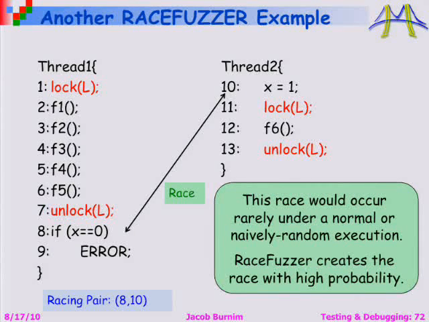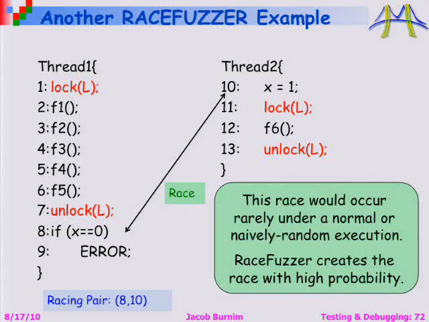And on most runs, if you do a normal run, or if you naively randomly execute the program, where at each time step you just pick one thread to go forward randomly, it will be very rare that you see this bug, right? Because if thread 2 ever starts running before you get to the end of thread 1, you won't see the bug. But this is really a problem, and you might still want to know that this error is here, especially if it turns out that when you switch to some other hardware, maybe your advisor's machine, you can really trigger this race. It would still be nice to eliminate it.